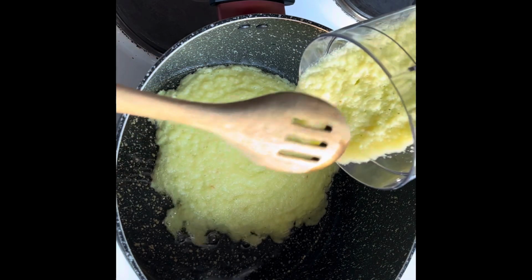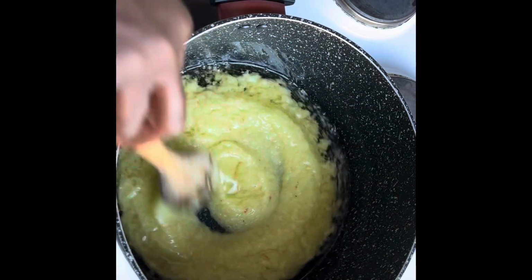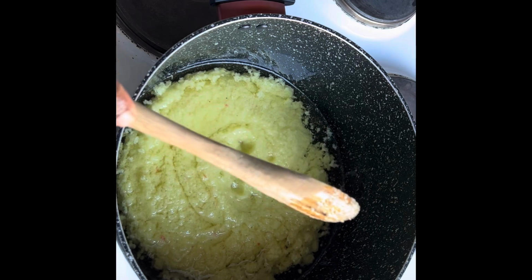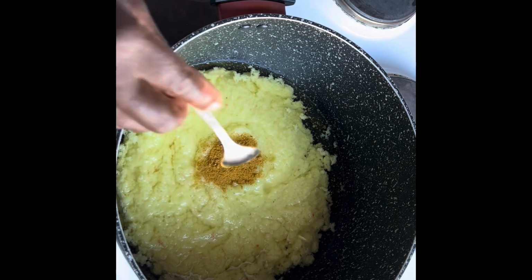Now into the oil goes my blended aromatics. I'll save some and use this to blend the second batch because I really struggled with blending the first batch without water. Now I'll go in with my curry powder and curry leaves.